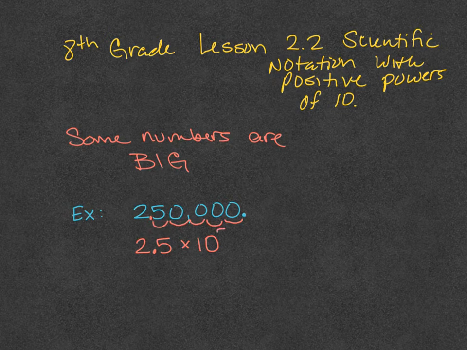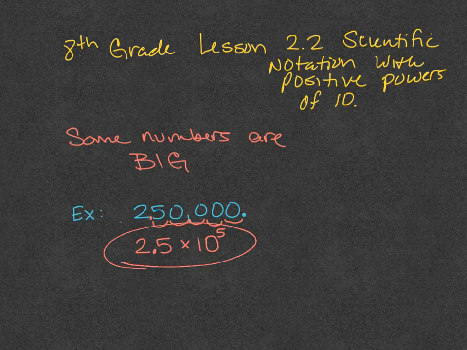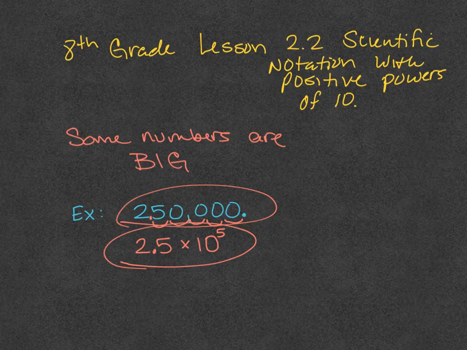So everybody in the world, if you want to know what my number really is, then you're going to take this 2.5 and you're going to multiply it by 10 to the power of 5. That's 10 times 10 times 10 times 10 times 10, which is really 100,000. And I'm moving that decimal back over that many spots. So this is just a shortened, abbreviated version of this number. And that is what scientific notation is: you are moving that decimal, but announcing that, hey, by the way, I moved that. You got to add those back on if you really want to know what that number is.